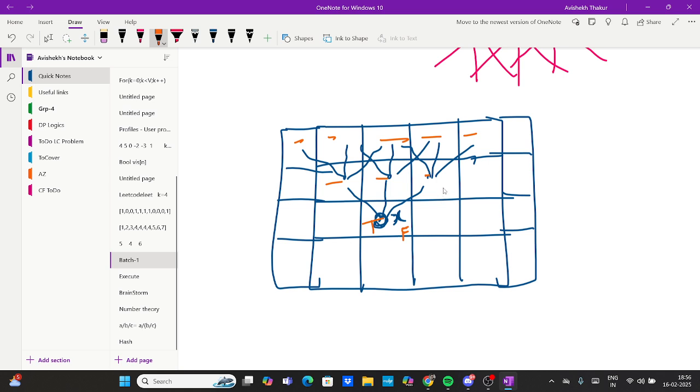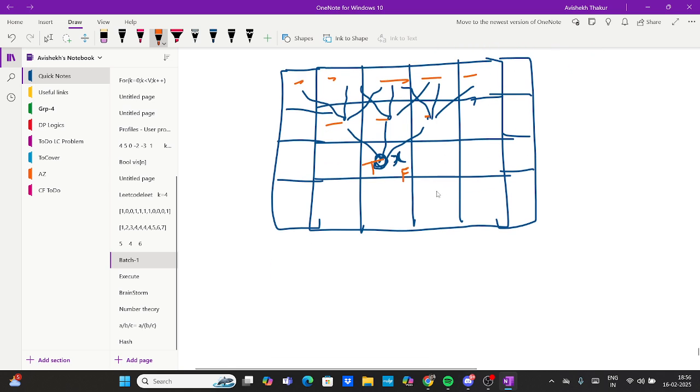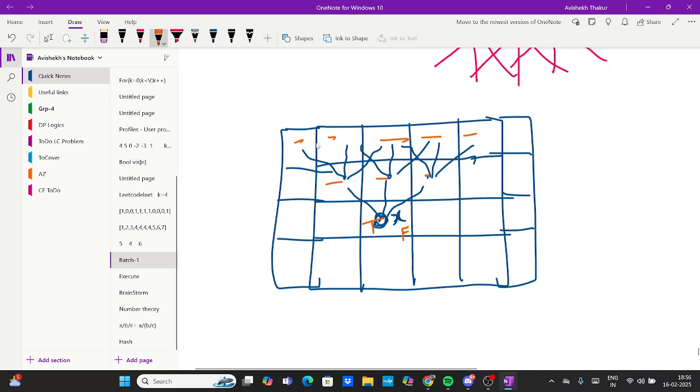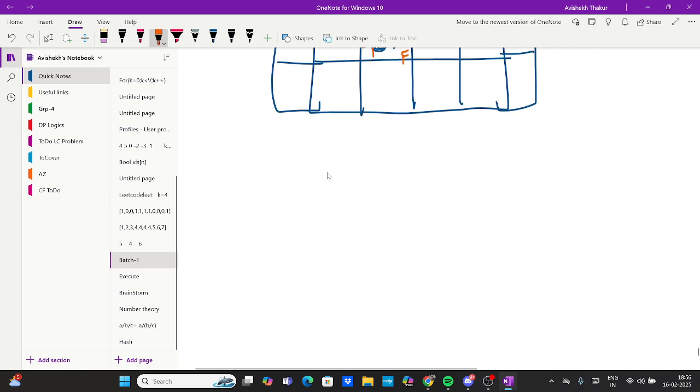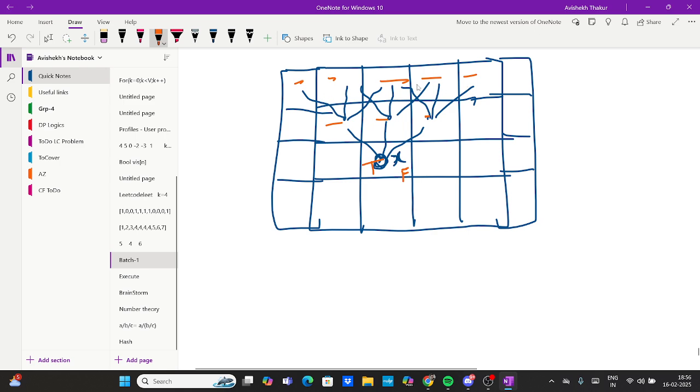Now, how to find this efficiently? For the first row, how many total numbers will there be? Let's say 6 numbers.